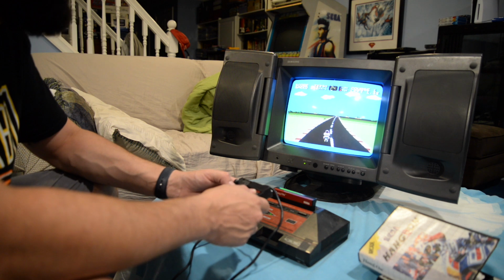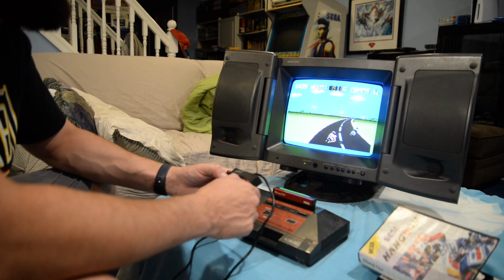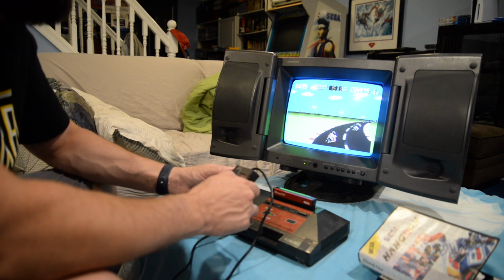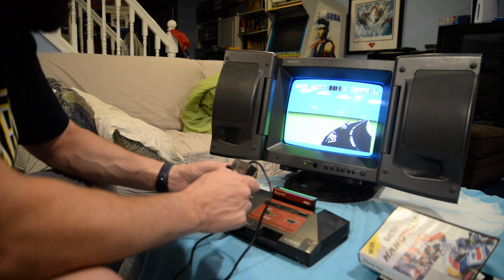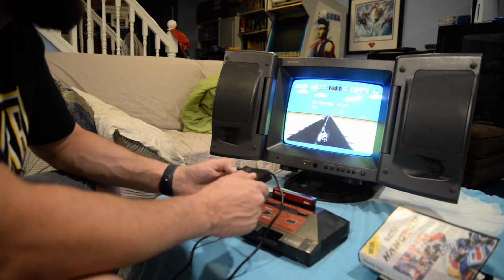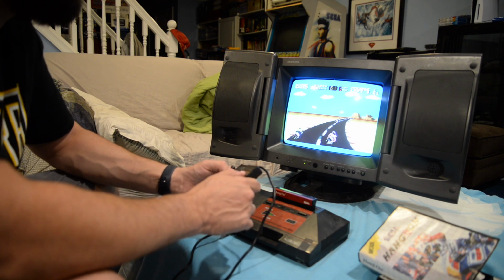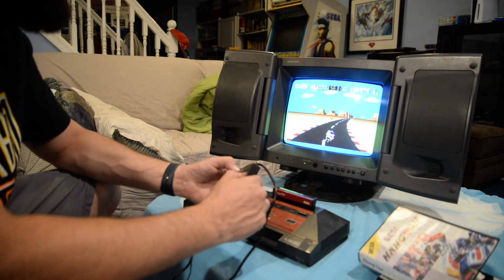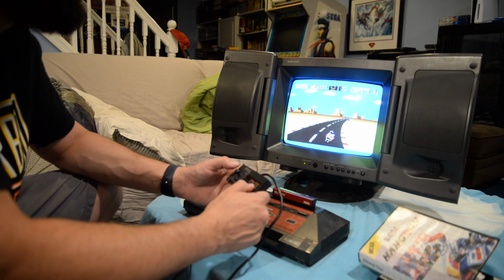So they captured some of the elements, I think. But obviously with most ports of the time, with some exceptions. There are some excellent arcade ports for 8-bit systems, but oh, wow. Look at that. Oh, gosh. This game's got some charm. It's still here. It's still Hang On.